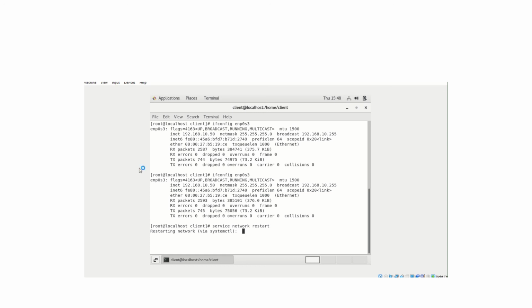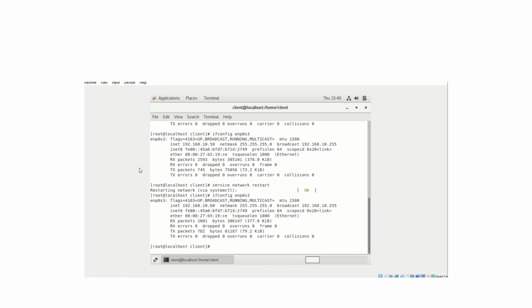So this time, if your server is configured correctly, the IP address should be assigned according to the modified range in dhcpd.conf. For example, we have set the starting range to 60, so it must be 60 or 61. Okay, it is restarted. Now we will run ifconfig enp0s3.